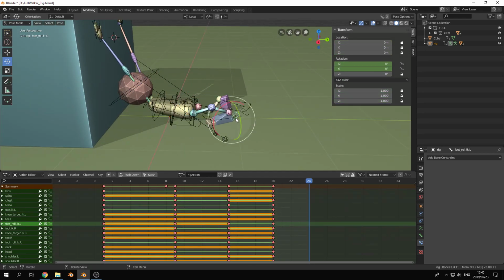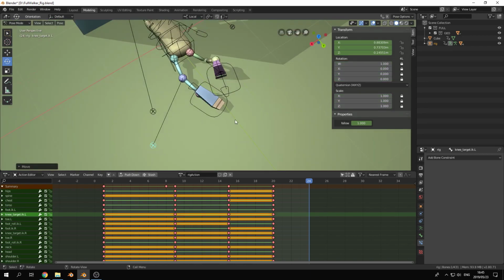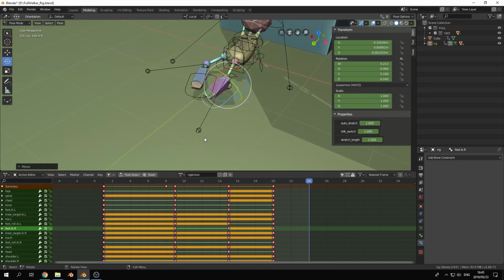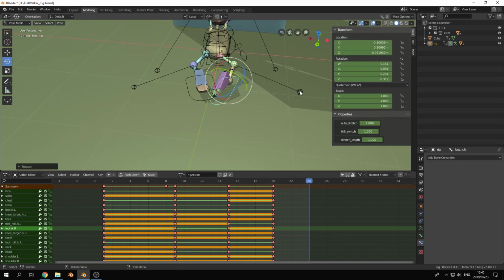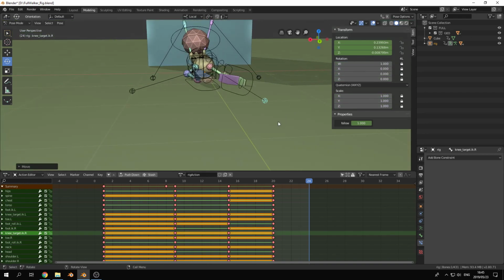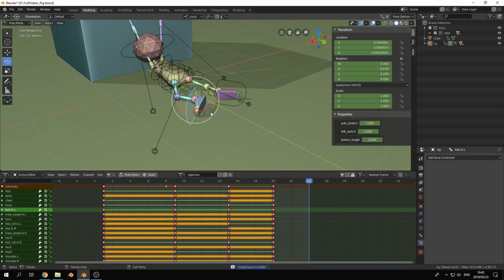Let's reset that. For now, that leg's broken. However he's actually fallen, we'd have to figure out or get from our reference. Let's reset that and rotate that one some more. Knee's broken, so let's just use that control to move the knee out. Maybe we can just pose that foot a little bit nicer, so maybe it's lying on its side rather. That's a bit better. So let's do the same thing with the other foot actually. And then put this back down on the ground, and then just rotate this so they're not symmetrical.